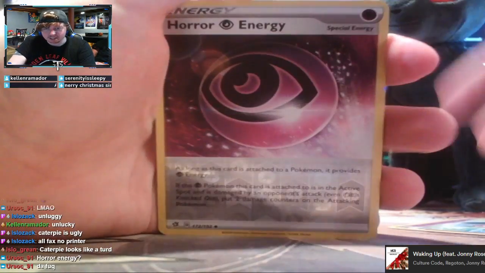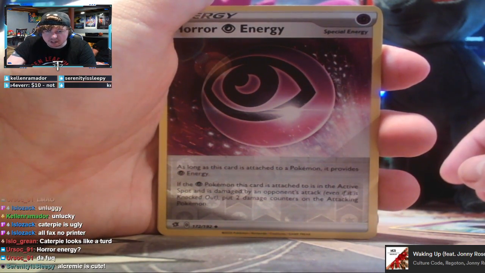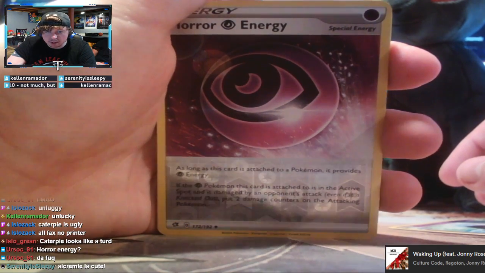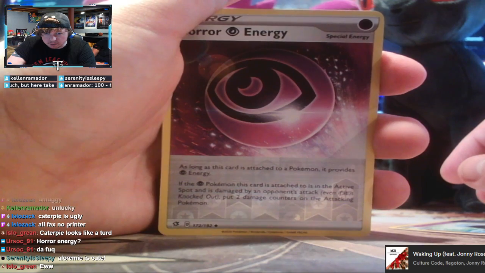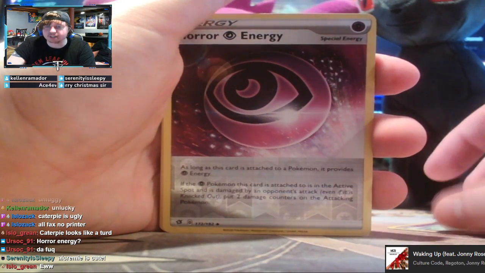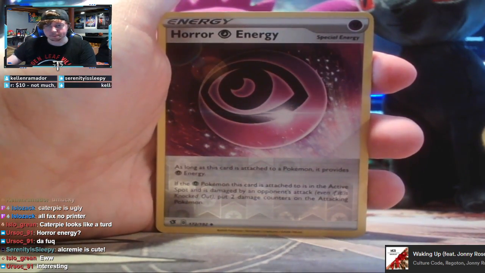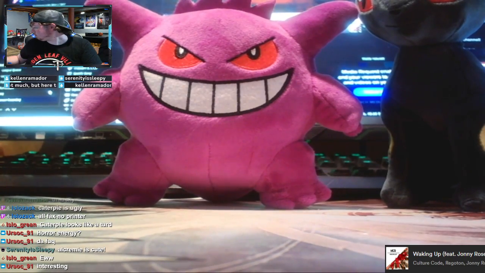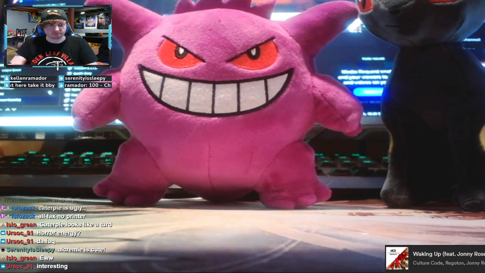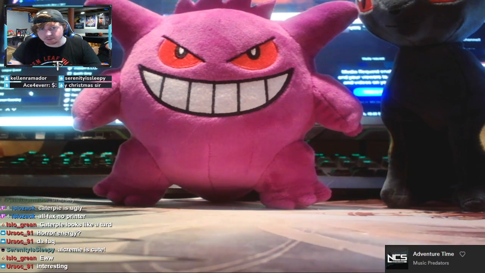Horror Energy, yeah. Let's see what it does here. As long as this card is attached to a Pokemon, it provides a psychic energy. If the psychic Pokemon this card is attached to is in the active spot and is damaged by an opponent's attack, even if it's knocked out, put two damage counters on the attacking Pokemon. So it's like a Thornmail or a Rocky Helmet for psychic types. Man. Alright. Well, the good news is, we're on to Darkness Ablaze, Burning Shadows, and Vivid Voltage.